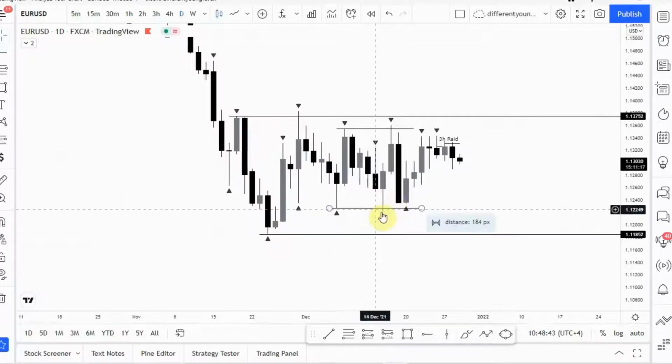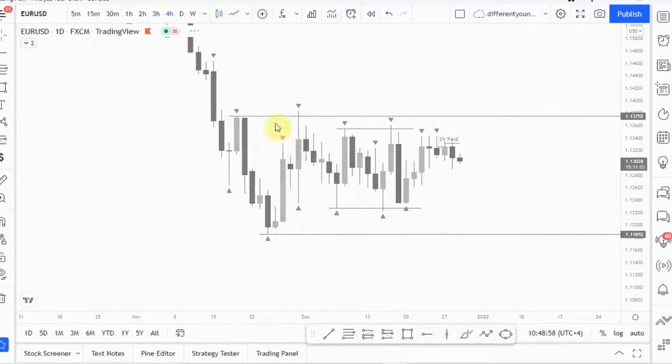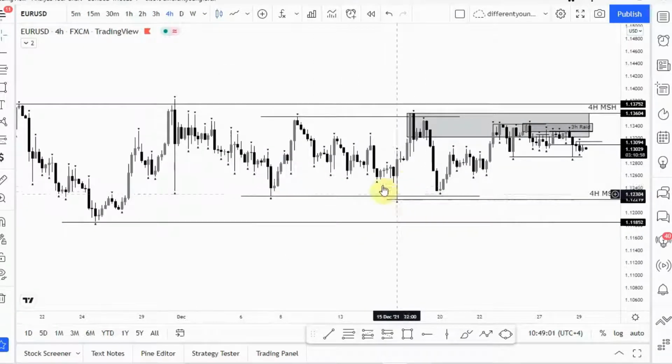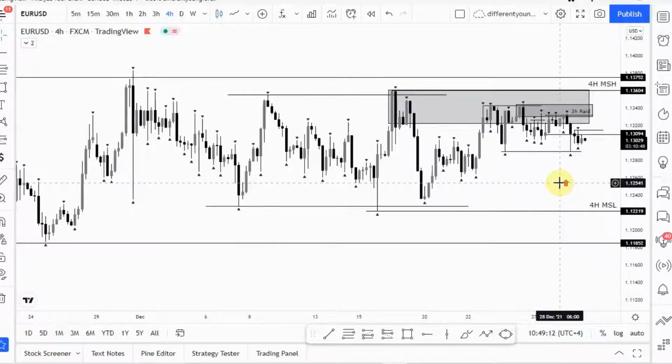This could work too, but as this is not in line with our flow, we will use this as in this pullback kind of situation. So let's see what happens here. Forex time frame, price came in, mitigated some block and started pushing up. So as you know, this liquidity is with our inline flow. We have to use some block here where we can potentially sell, right?